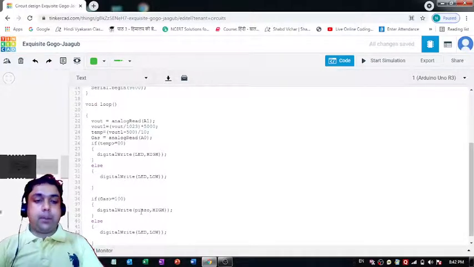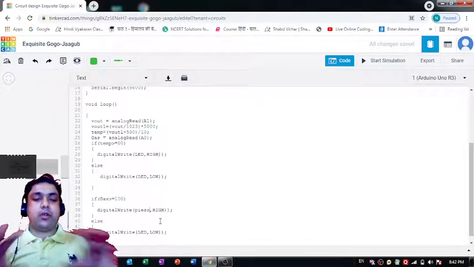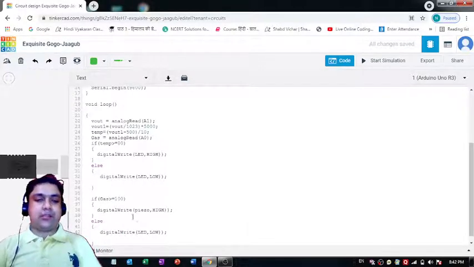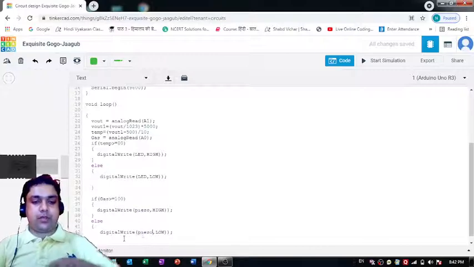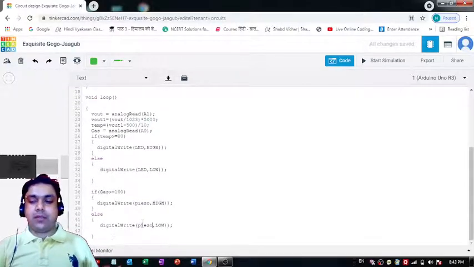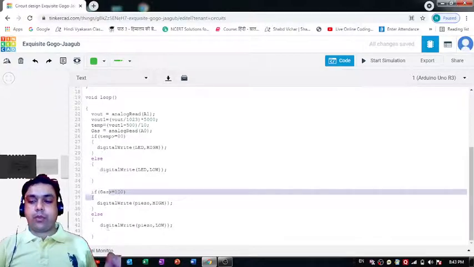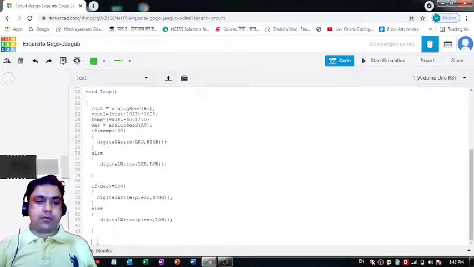I would like the piezo to ring, or the buzzer to blow. So that's what we can do, and we can do the opposite of this in this else part, right? Piezo's state will change from high to low if this statement is not true, right? Okay, so this code is perfectly fine, I think.